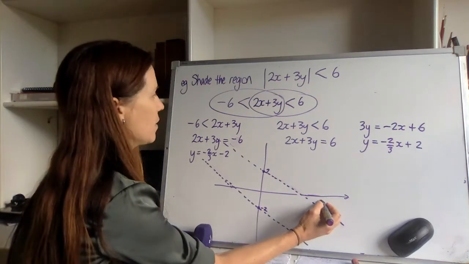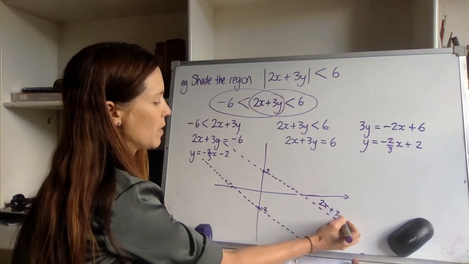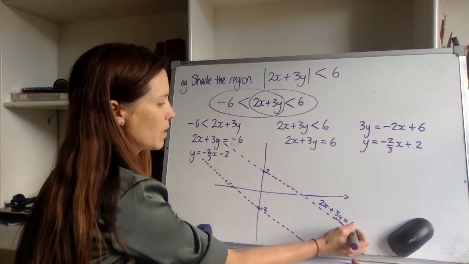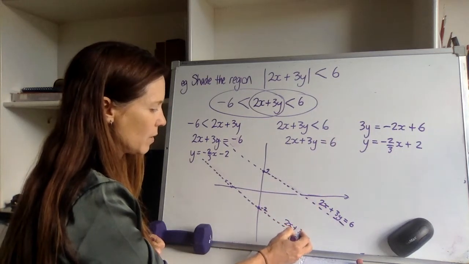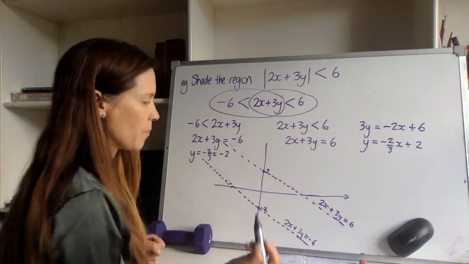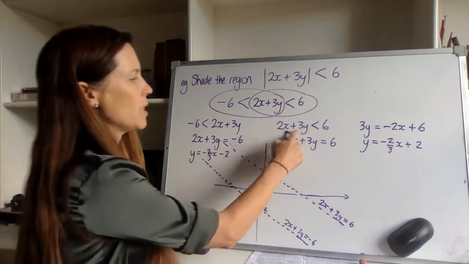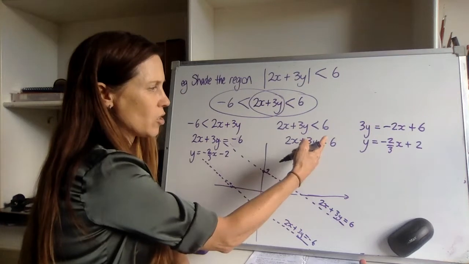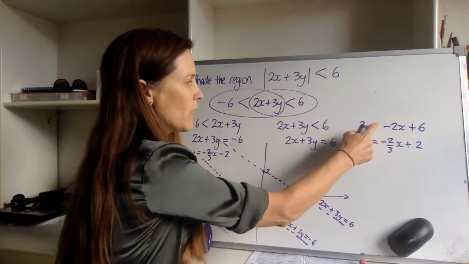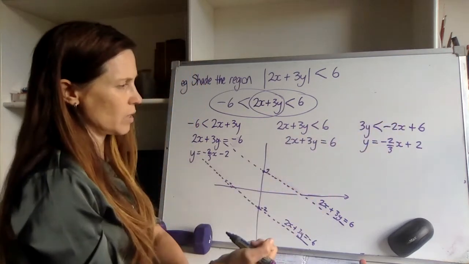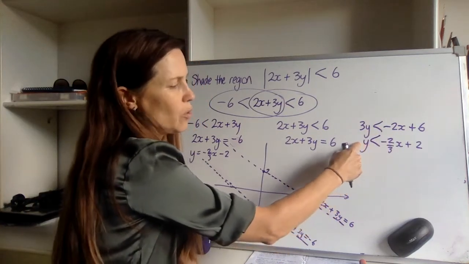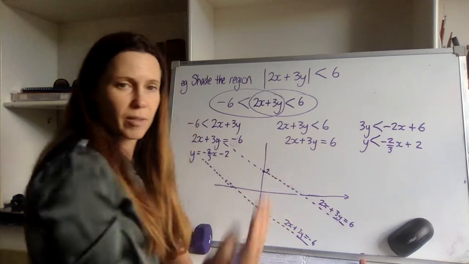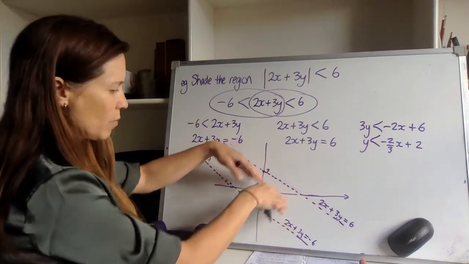This is the line 2x plus 3y equals 6. It's the upper one. And this is 2x plus 3y equals -6. Okay, so for this one here, when we go to shade this intersection, if we've rearranged it, we could actually keep our inequality sign in there, couldn't we? And what we want is, for this one, low values of y that are beneath our line. In other words, we want to go below this one.